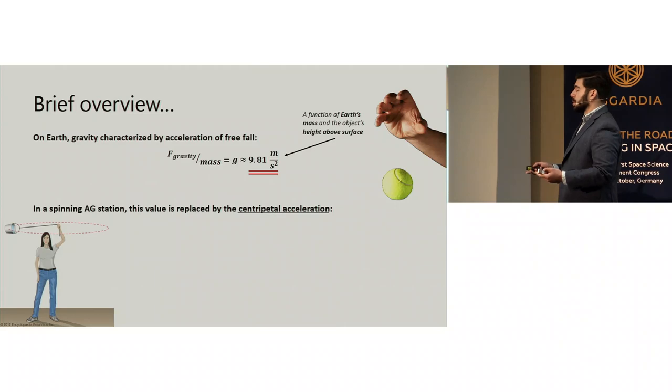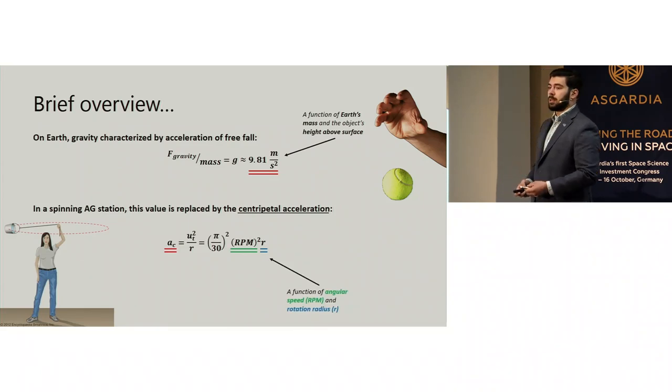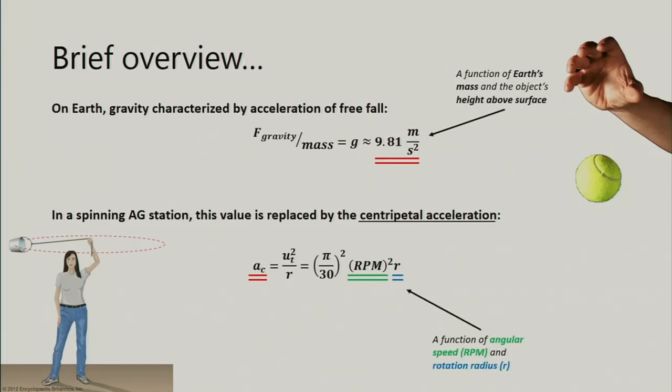In the conditions of artificial gravity, which is generated in the centrifuge, this value is replaced by the centripetal acceleration. And the easiest way to think about it is imagining yourself holding a bucket full of water, giving it a spin, and in the end, the water stays inside of the bucket. This is the same effect that we're using to generate artificial gravity. In this case, it will be dependent on the angular speed in RPM and the station radius.